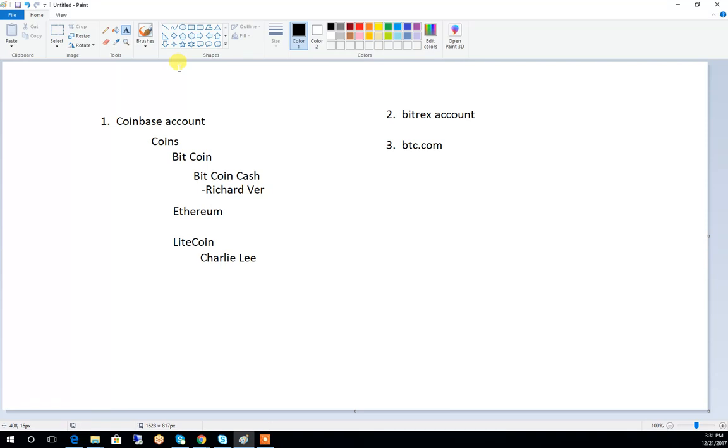So the coins that you can invest in on Coinbase are probably the most trusted coins that are out there. When you get into some of the coins on Bittrex and some of the BTC and Stinium and maybe even some of the other things that we see advertised as initial coin offerings, we need to be very cautious about those things because we don't know where they're coming from. We don't know the technology behind it. And sometimes we're just rushed to take my money, take my money, take my money.